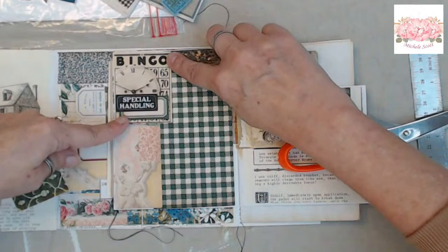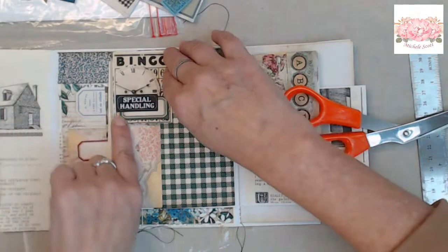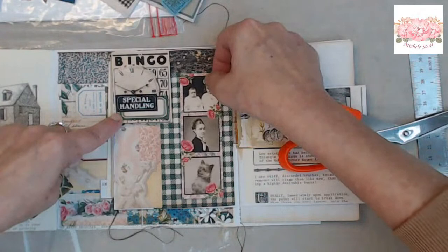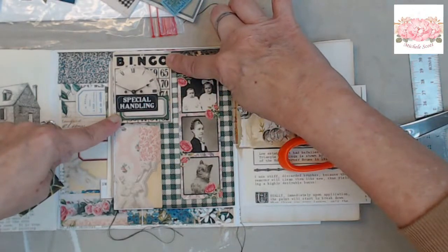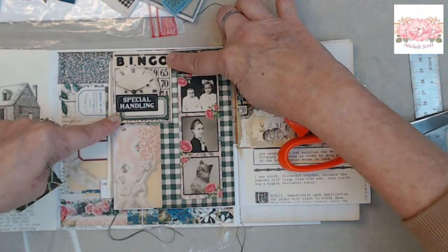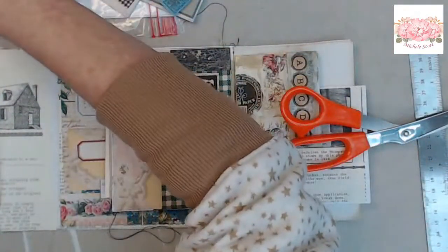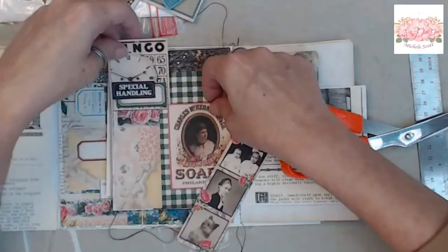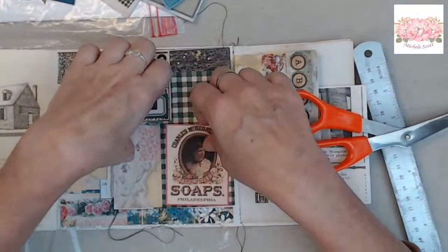There's a whole collage right there in itself. It's actually kind of cool. But then, no. What if I did that and then just put these? I'm looking at it on the camera. Yep, I sure am. I don't know how she did it. I just don't know how she did it. You're a wizard, Fox.